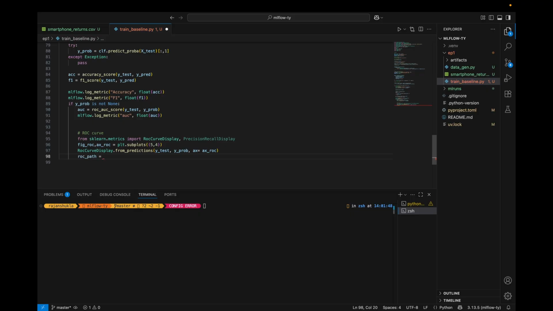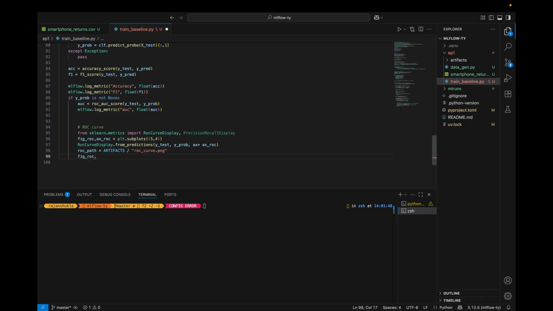We can give the path as artifacts, and after that it will take roc_curve.png.